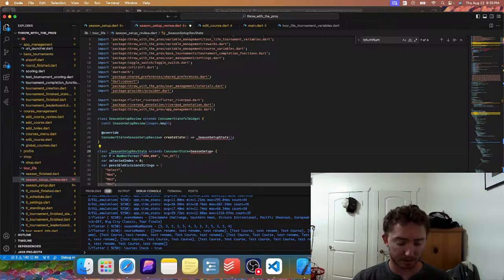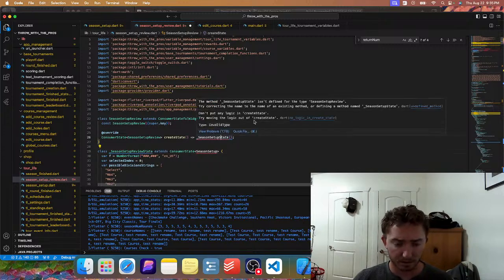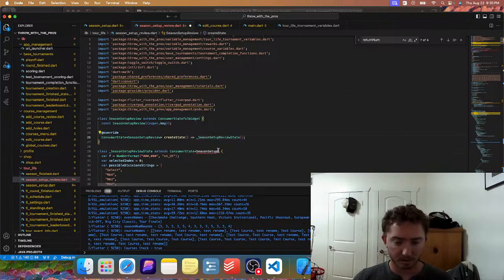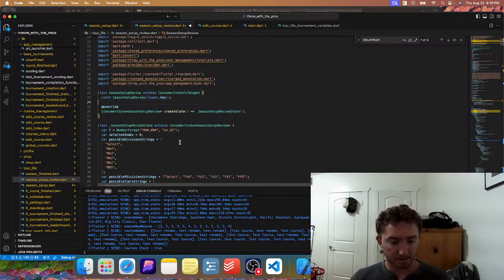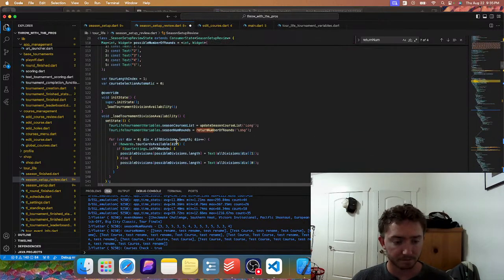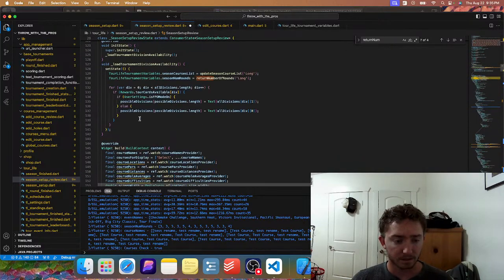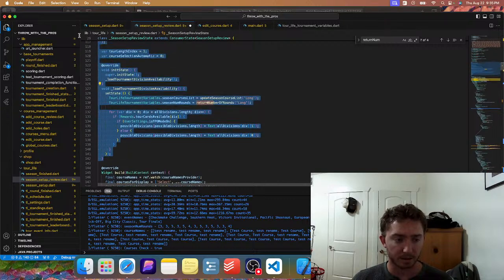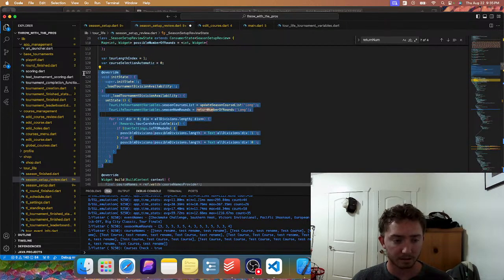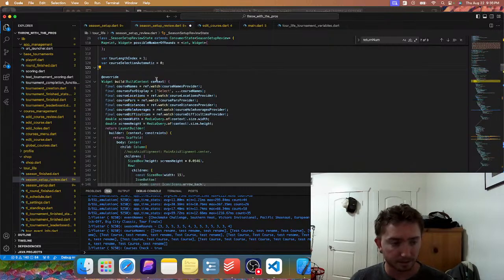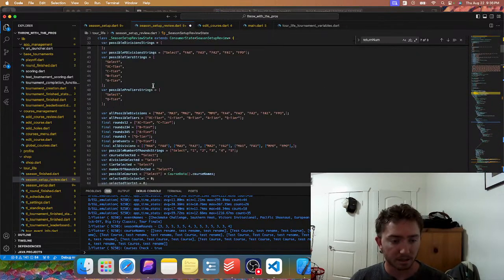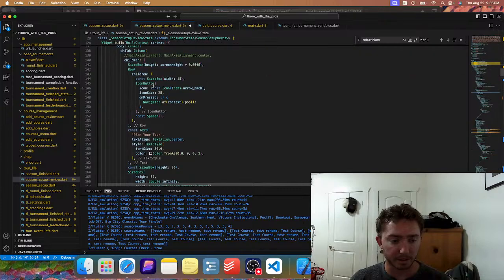Gotta spell it right. Alright, and so now this is the exact same view as our previous view we were looking at. Oh, I put it in the wrong spot there. Okay. And now we can go down here and adjust accordingly. We shouldn't need this. Let's get rid of that. A lot of this we really shouldn't need, but we can go delete stuff after the fact.